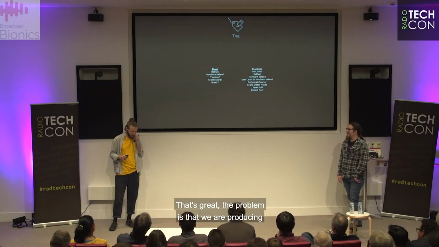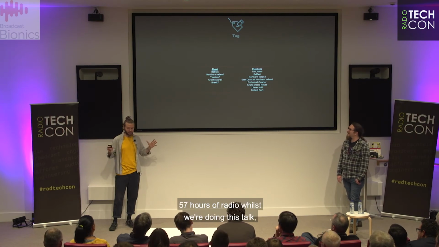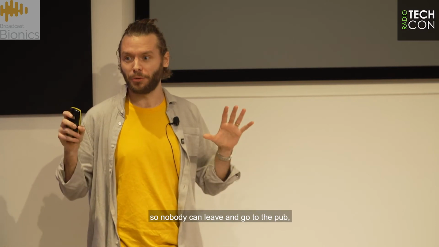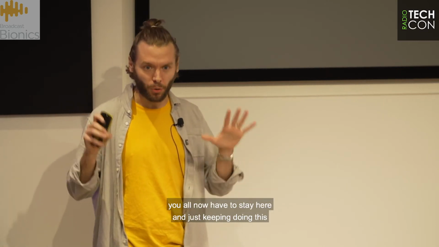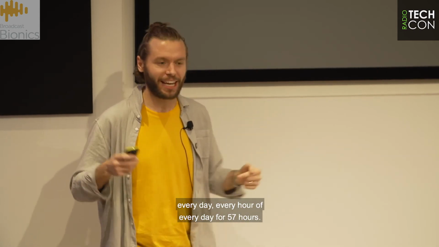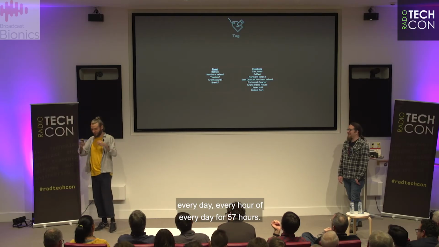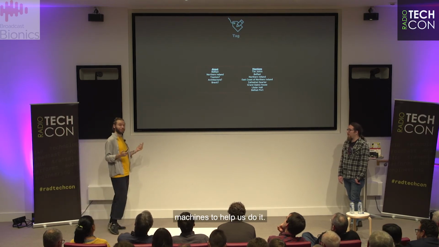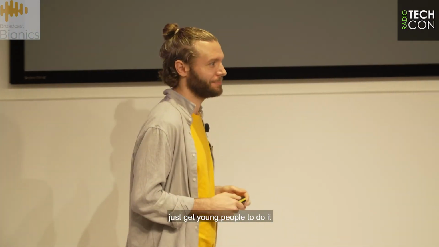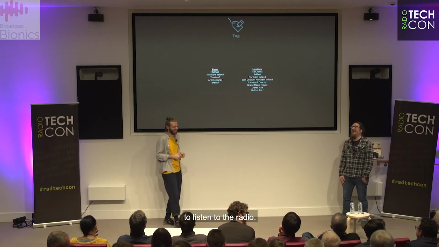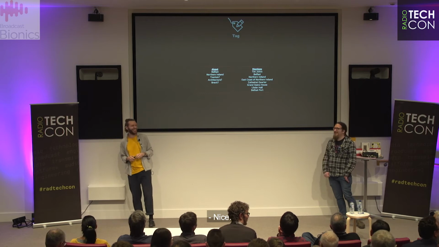That's great. The problem is that we are producing 57 hours of radio whilst we're doing this talk, so nobody can leave and go to the pub. You all now have to stay here and just keep doing this every hour of every day for 57 hours. It's too big, so that's why we need machines to help us do it. Get young people to do it, and then we're actually getting them to listen to the radio. Nice.